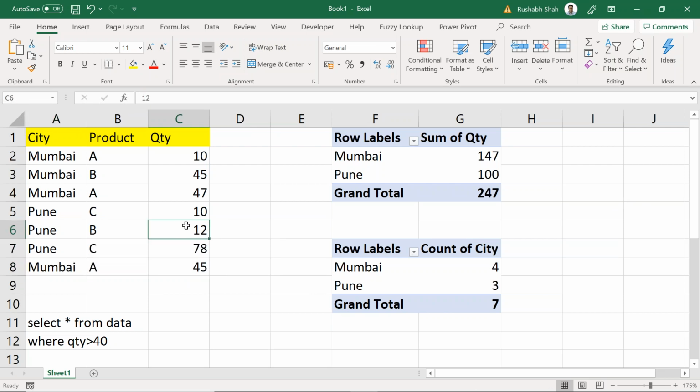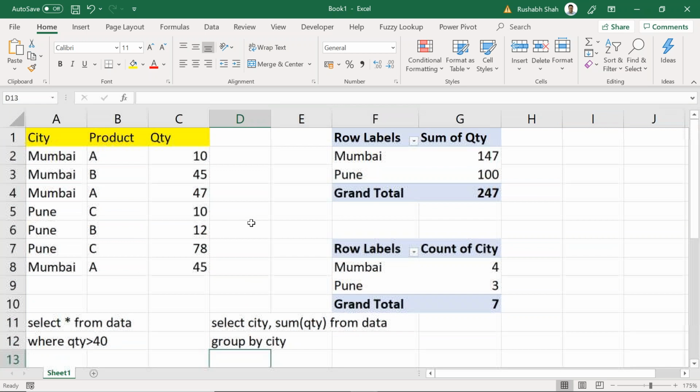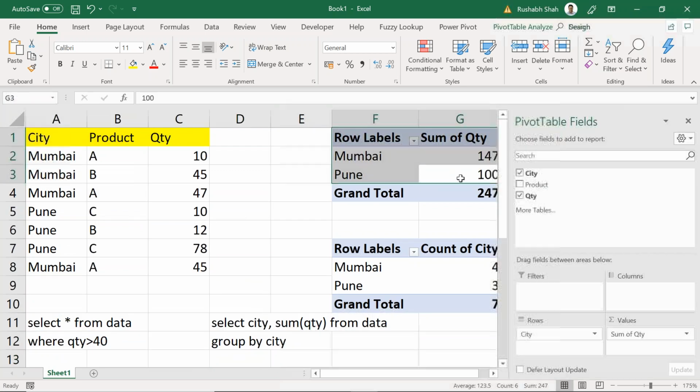Now, the difference is when you say where, you are filtering the original data. But if I say select city, comma, sum of quantity from data, group by city, I will get this as the output. This is the pivot table that we have created.